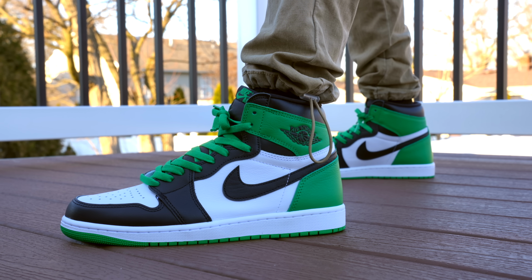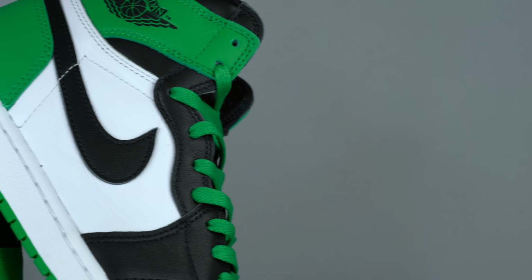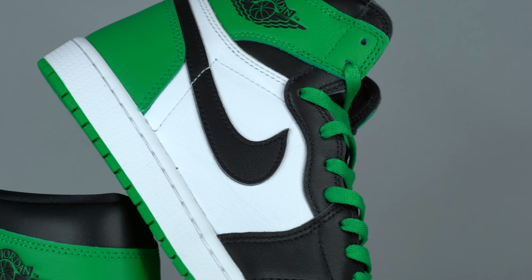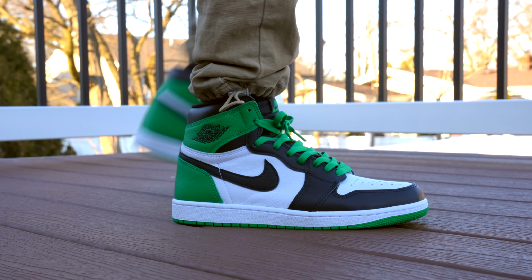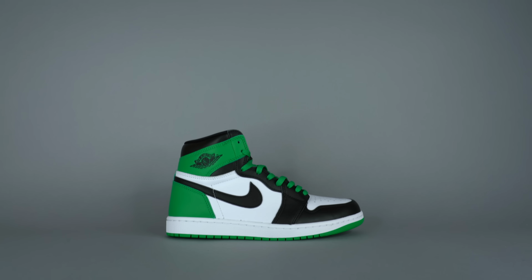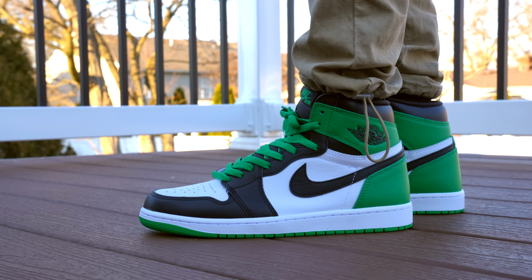Now, the good news about this shoe, if you're looking to grab a pair of these for yourself, is that because Jordan 1s are not as popular as they once were, I don't think this shoe will be that difficult to get. I think they are going to produce a lot of these. I'm not 100% sure, but that's my guess. So if you're trying to grab a pair of these, while yes, you should enter all the raffles that you possibly can to make sure that you get a pair, you might be able to find pairs in store after release. I'm not going to guarantee that. I think that depends on your region and things like that. But the good news is, if you want a pair of these, it shouldn't be impossible to get. And even if you have to pay resale, it shouldn't be that much more than retail.